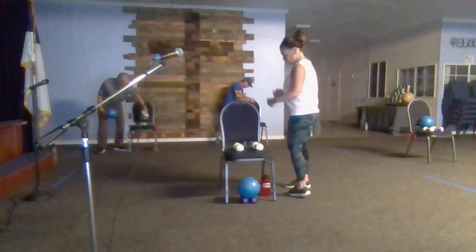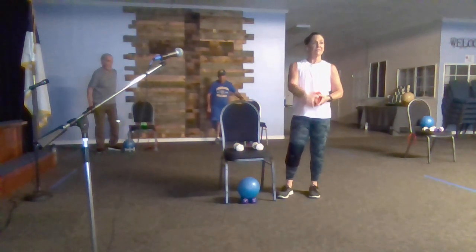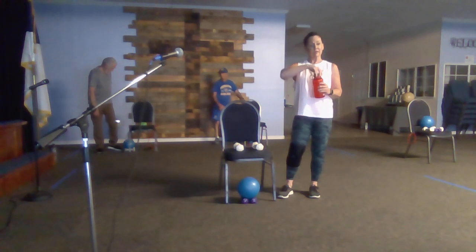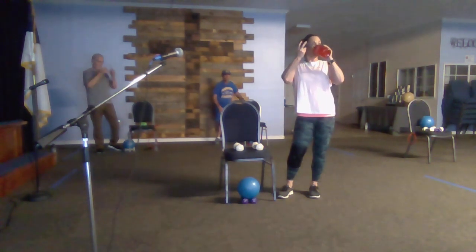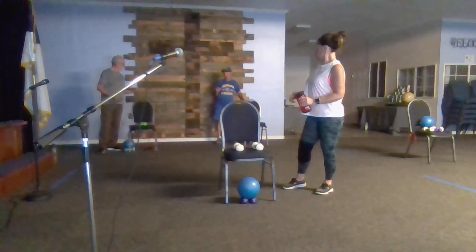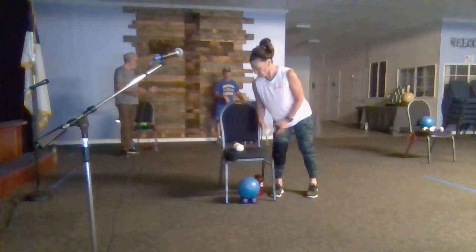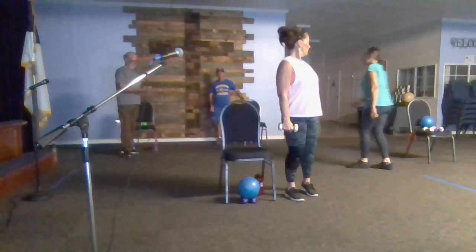So I'm at 6,300 steps now. I probably won't make 10,000 because I'm limited in what I can do, but still moving. Run out of fingers? About 75. Well, there you go. Woo!